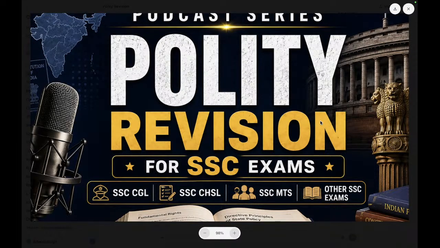Now there are some sources of the Constitution of India. So different sources, and there are different features in the government of India, or we can say the constitution, and they're taken from around the world. We have the largest constitution of the world, and we have taken it from different countries. It was mainly taken from the Government of India Act 1935. Apart from that, let us see what features are taken from which country.